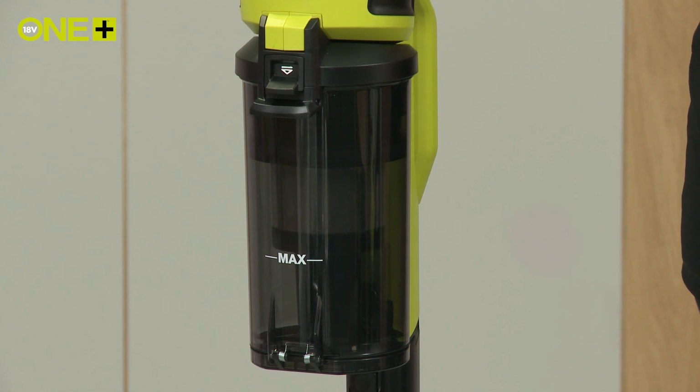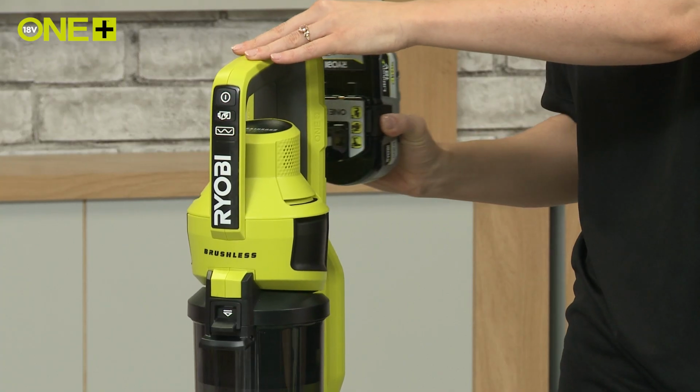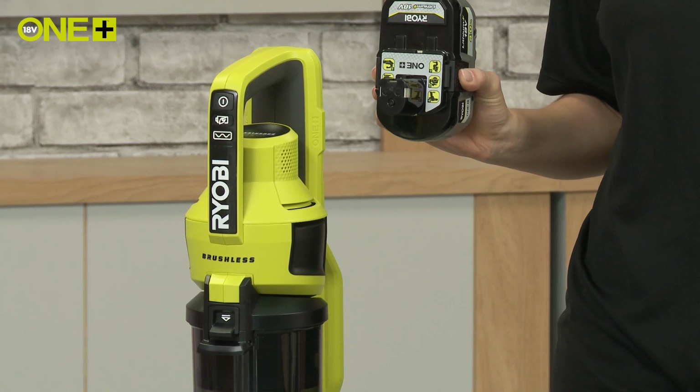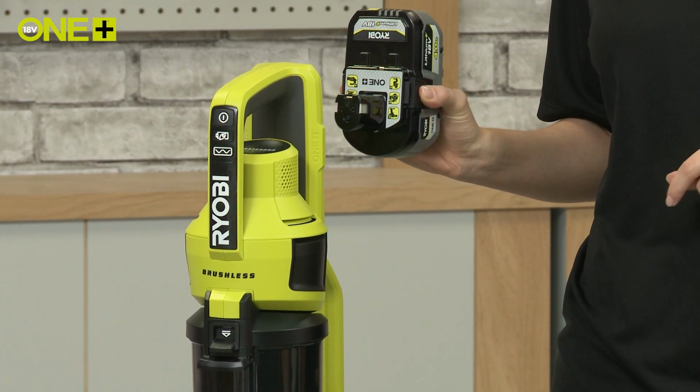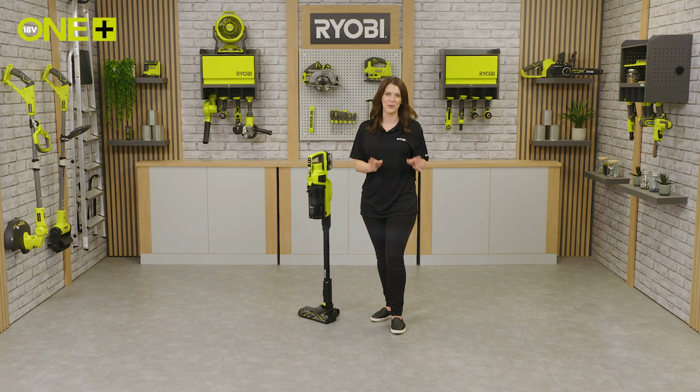This bin can hold 800 millilitres of dirt and debris, so has plenty of capacity. And with a 4 amp hour battery, can vacuum for up to 45 minutes, perfect for a whole house deep clean. However, as the battery is removable, if you need even more runtime, simply swap the battery to another charged ONE+ battery to continue. So you don't have any awkward pauses whilst you're in the zone for cleaning.